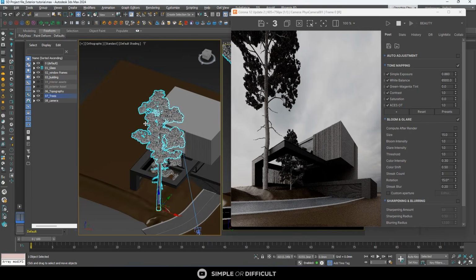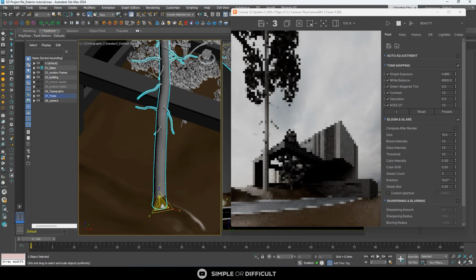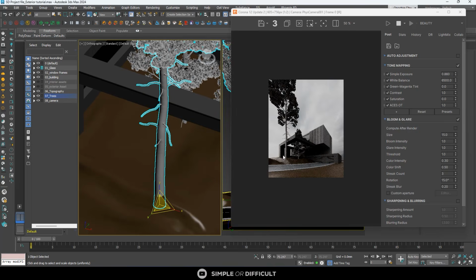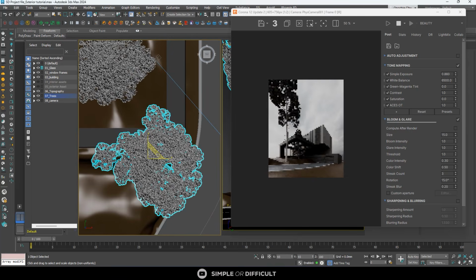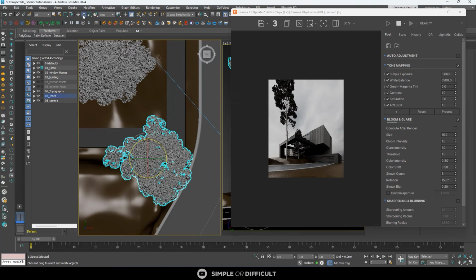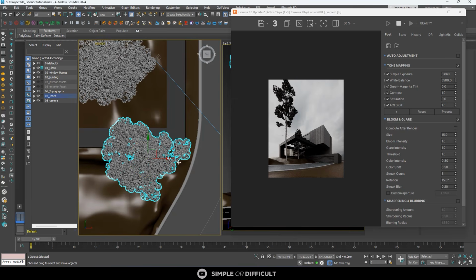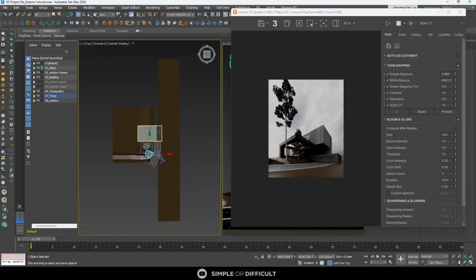Let's put this one first. Let's scale it down a little bit. It's becoming taller than our frame, so I'm going to scale it down just a little bit. So I'm going to just rotate it. Okay, so move the next one.